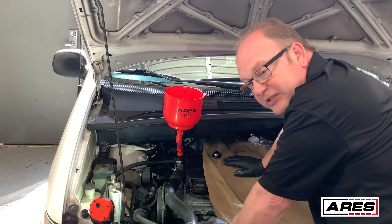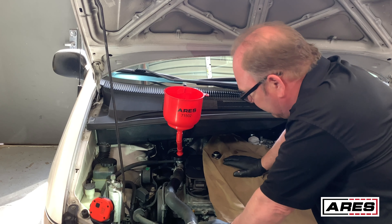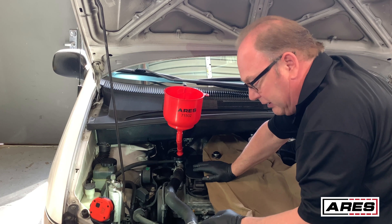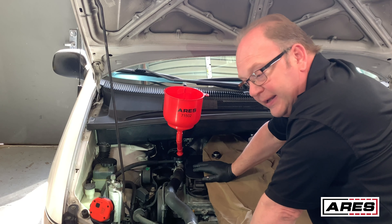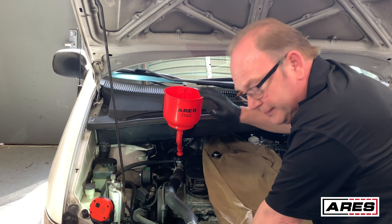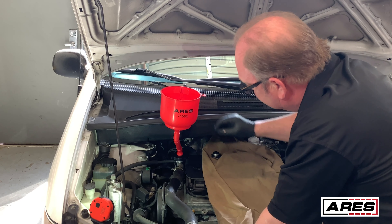If you have a thermostat at the bottom of the motor — a reverse system — it's a good idea to backfill it, and that's a little different depending on the system. If you can't get the coolant down inside the block on those, they'll tend to overheat because you get air in there you can't get out. On some of them I'll take the upper hose off to start with, fill through there to get some coolant down inside the engine, then put it together and finish it out this way. Once you get that coolant down inside the motor you can start her up, watch for the air to purge out, the level's going to drop. You add more to it until the level stops dropping and let that fan circulate so you know it's fully up to temp. Then go ahead and put your stopper down, seal it up, and you can remove the funnel.